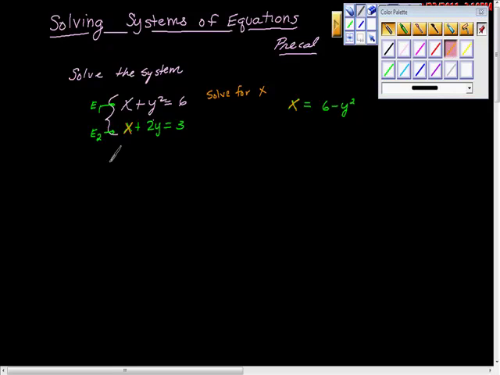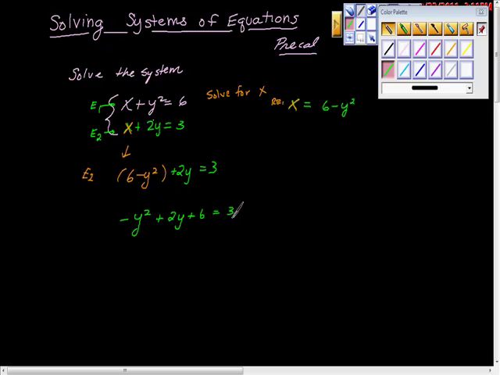So here's that x value. I'm going to take the second equation. This is my revised equation number 1, because I'm going to plug this into my E2 equation. It says x here, and x is 6 minus y squared, right? That's this x plus 2y is equal to 3. So I think that's what I'm going for here. So we have negative y squared plus 2y plus 6 equals 3.